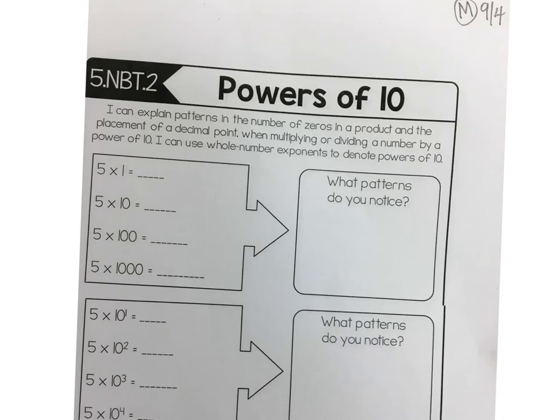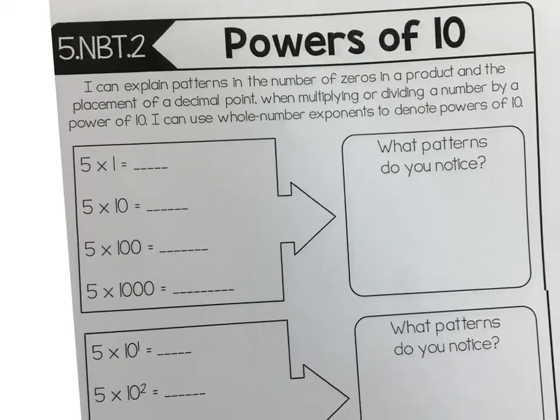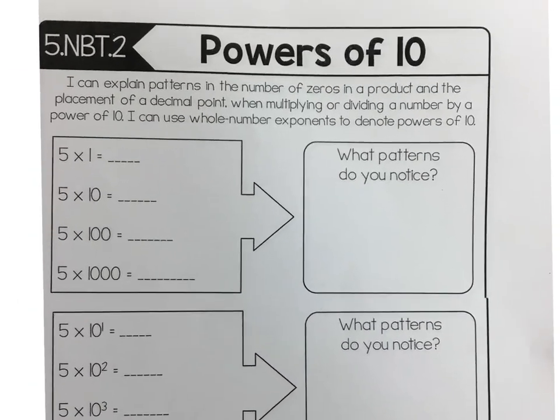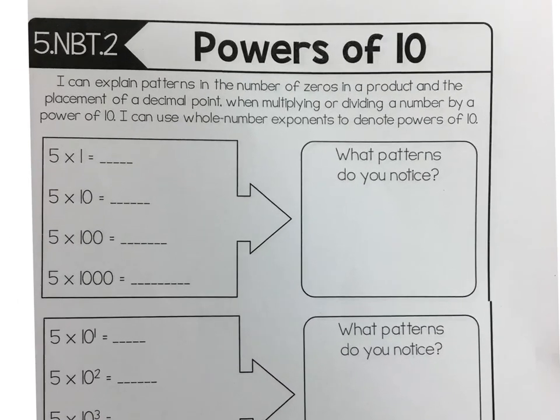Okay, guys, today's I can statement is, everybody look with me at the board. Today's I can statement is, I can use patterns and mental math to multiply by multiples of 10, 100, or even 1,000, okay? We're going to start today by looking at the sheet you have in front of you. We started this on Friday, but I kind of felt like we need a little extra time. So we're going to go back and look at this.